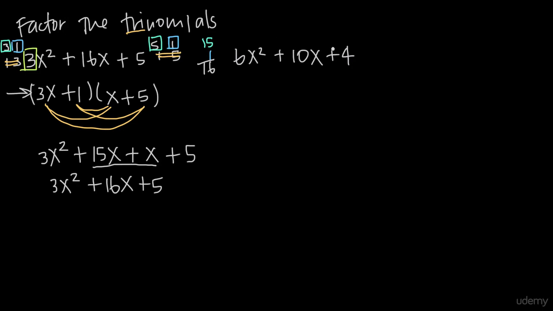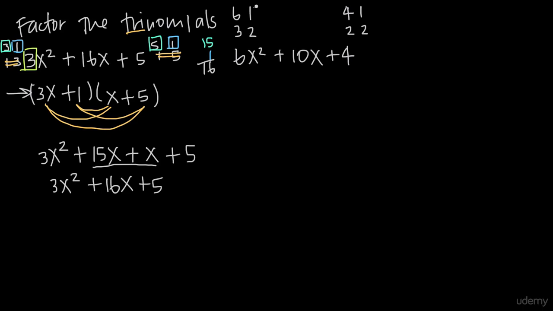Here we have 6x squared plus 10x plus 4. And there's actually 3 ways that we can go about factoring this trinomial. So the first thing we want to do is write out our factors. So we have 6 here. The factors of 6 are going to be 6 and 1, or 1 and 6, and 3 and 2, or 2 and 3, so 3 and 2. But either way, a 6 and a 1 or a 3 and a 2 are going to be the factors of 6. Our factors of 4 are going to be 4 and 1, or 2 and 2, and they could be in either order, but we're either going to have a 4 and a 1 or a 2 and a 2. So how are we going to combine these factors to get to our number 10 in the middle?